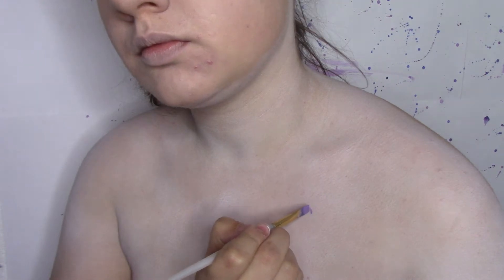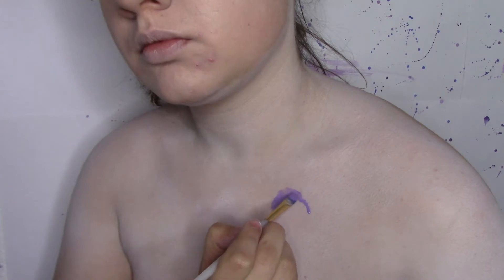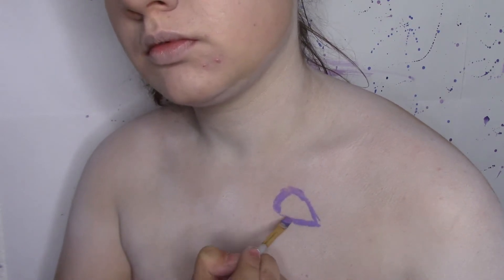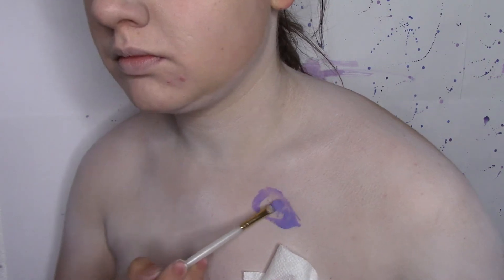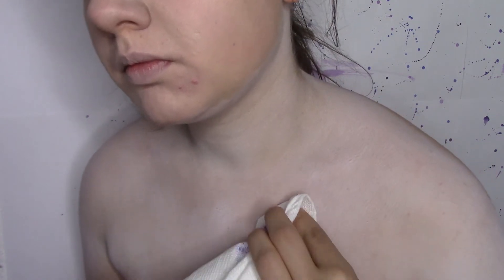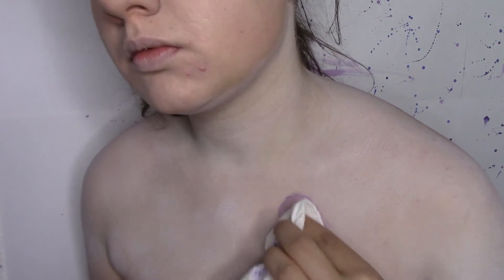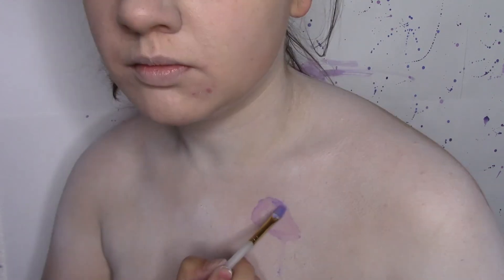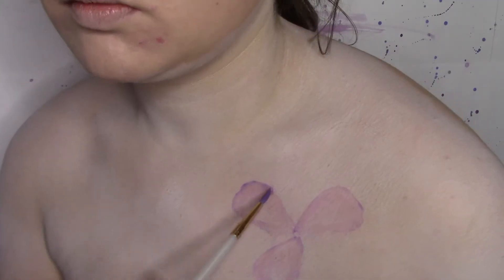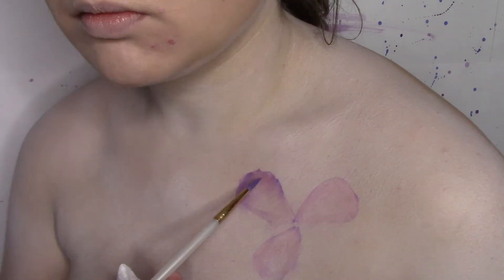I am taking a purple water activated paint on a paint brush and drawing out my first flowered petal. I am then going to take a little more water without any extra paint and apply that on top of the petal, and then blot away the middle of the petal where all of the water was towards the edges. This is going to create that watercolor effect where the edges have the most color and the middle is less opaque. I am then going to take a darker purple and apply that more towards the edge and then blot it away, adding it where you want the darkest color to be.